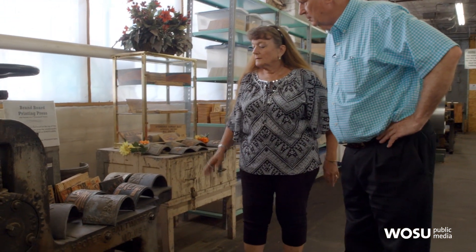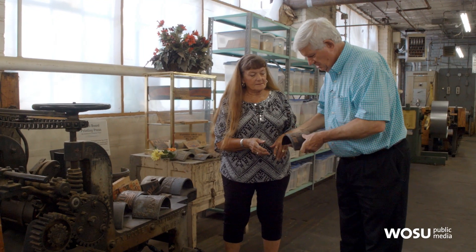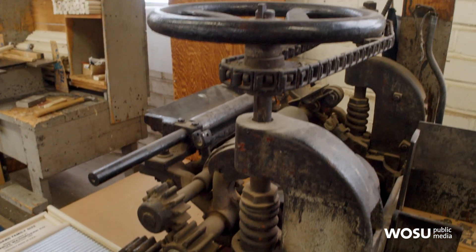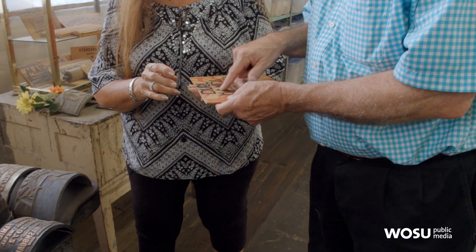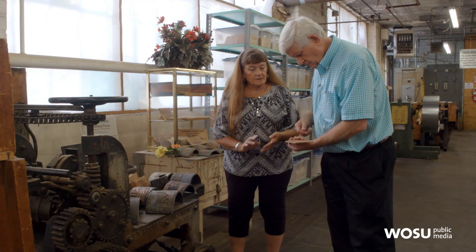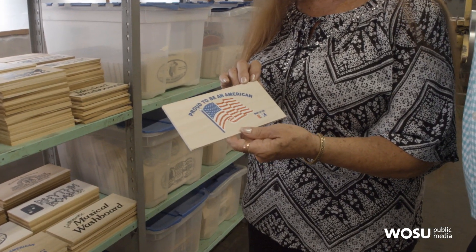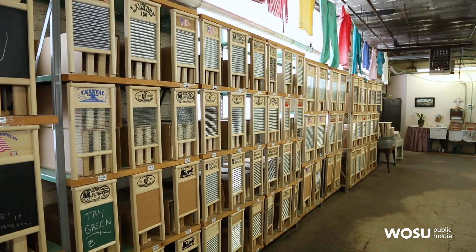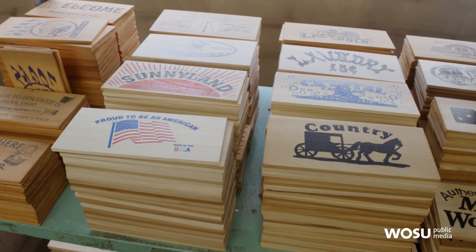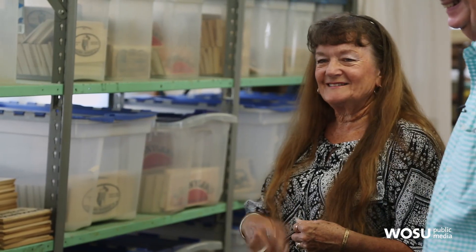I noticed these — are these printing? These are the original dies for the printing press. They're lead and brass — that is heavy. This machine used to do all of the printing, but a lot of the dies were worn and really uneven looking. So we now do modern printing — the girls actually do it here at the factory. Here's an example: 'Proud to be an American' — that was designed for the soldiers. We've sent over 5,000 kits. Here's a selection of some we print here — 'Rhythm board.' That doesn't sound like washing! Music — so that's part of your market, jug bands. It definitely is.